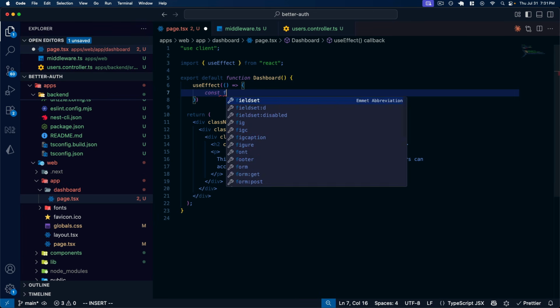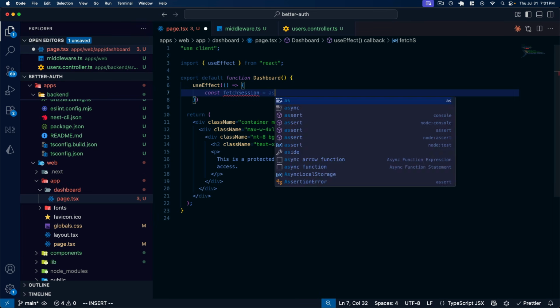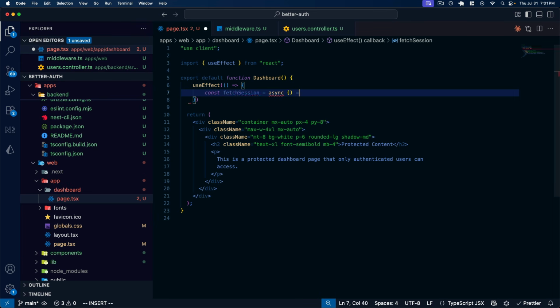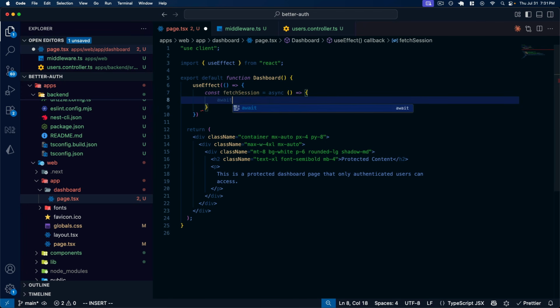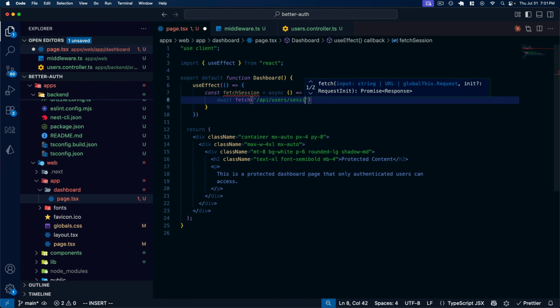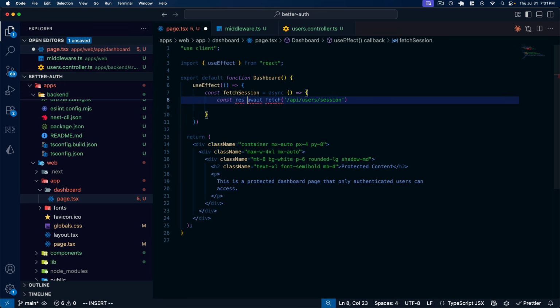So we'll have const fetchSession, set equal to an async function, and this will simply await a call to fetch, calling /api/users/session to hit that endpoint. And of course, we know this is going to pass our secure JWT cookie so that we will be authenticated. And so we'll get access to the response here, and I'll call it const res.